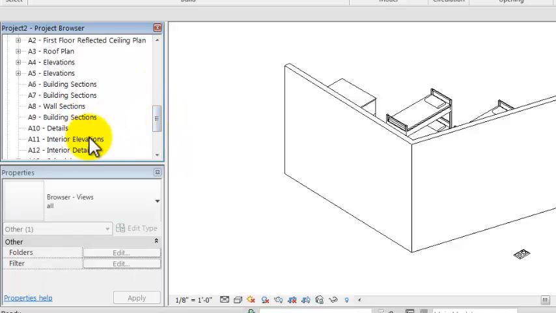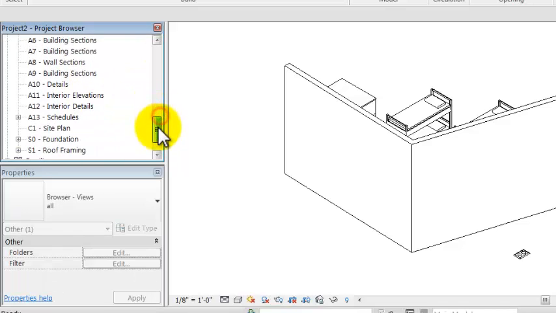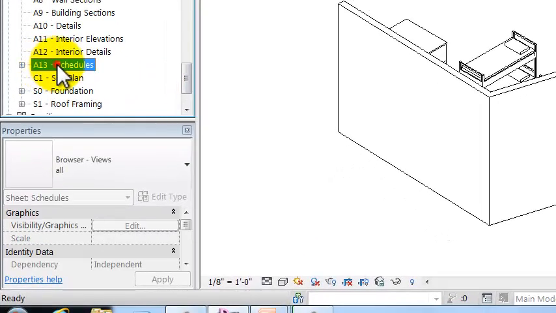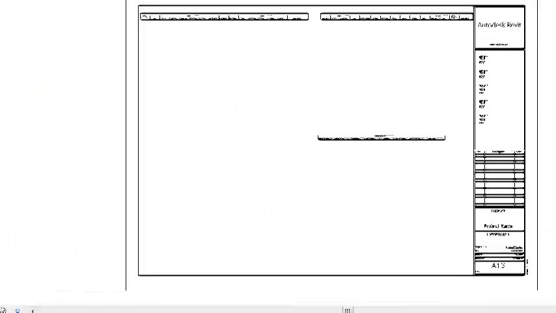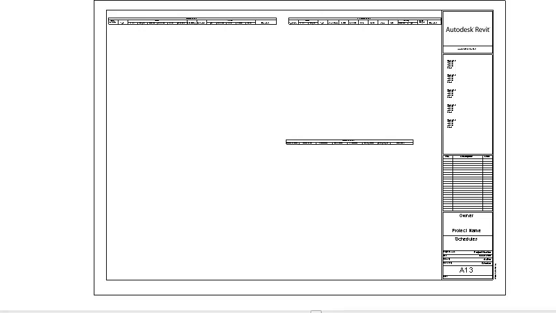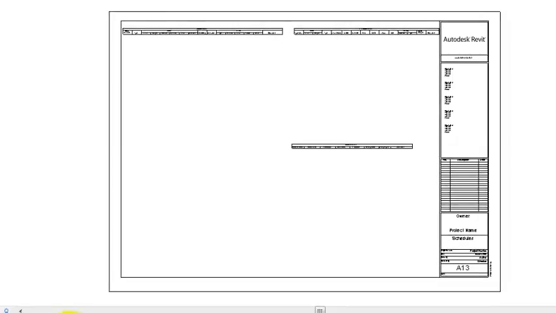So maybe I've got a schedule sheet here, this A13. I open that and it's got certain schedules already on it. Logos, all sorts of things are already in this template, and those are system settings. I can control both of those.